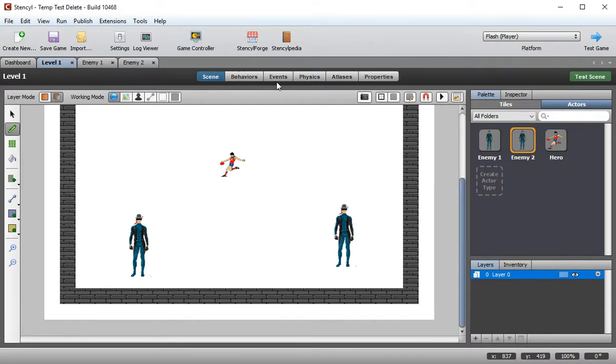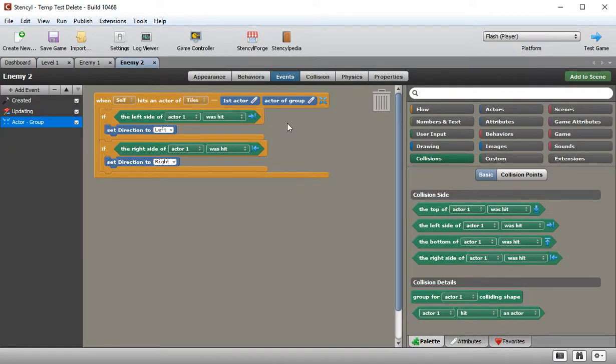Mistake somewhere there. Let's have a quick look. I've got these two the wrong way around. When the left side of the actor hits the wall, we need to change the direction to right. This one left. Just got those two mixed up. That should work now.